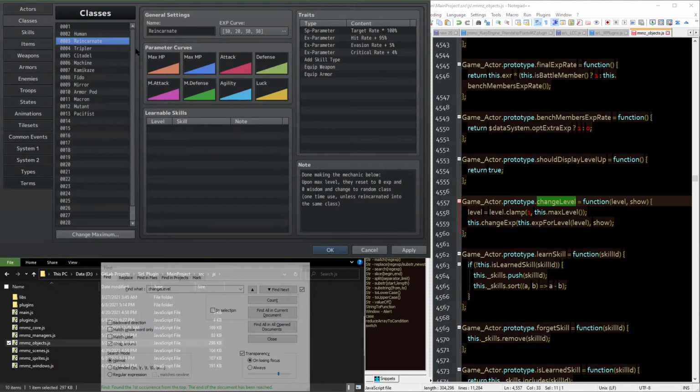Except if they're the reincarnate class, whatever that name will become, when they get to level 99, instead of dying completely, they get reset back to 0 in experience and in level, and randomly shuffled a new class, including possibly another reincarnation class. And we just finished up coding that.